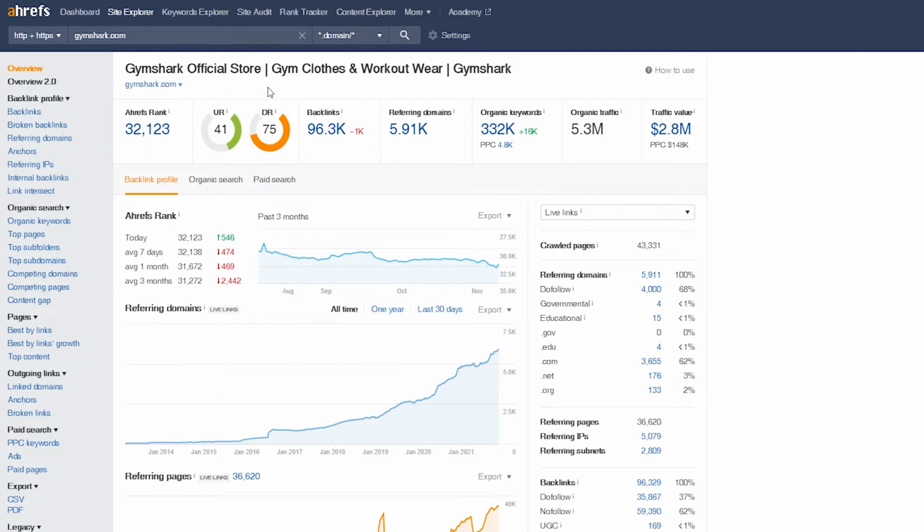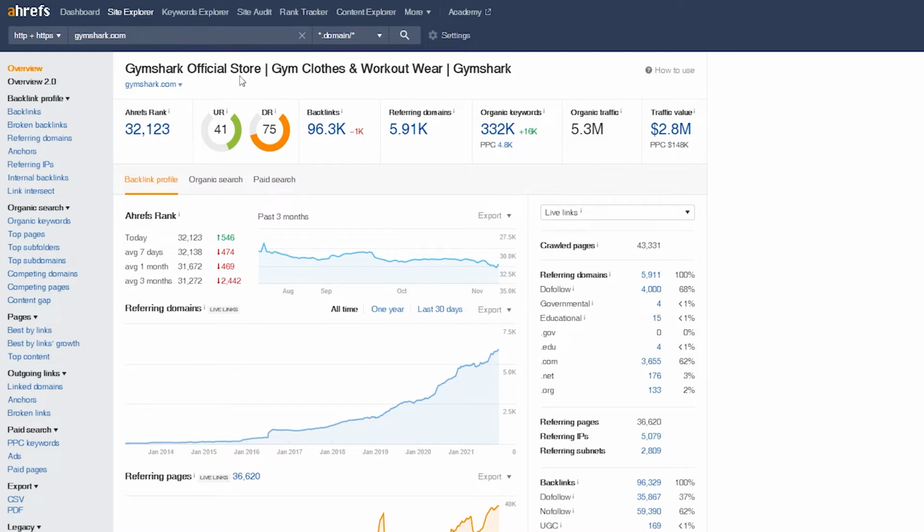DR, on the other hand, is going to be the domain rating, so the overall rating of this specific domain. These two metrics, take them with a grain of salt. All of the different SEO tools, so Ahrefs, SEMRush, and all the other tools, have their own way of calculating this. It will be a bit different depending on what tool you use. But obviously it will give you some type of idea on how your brand is doing, as well as how well you're comparing with other brands as well.